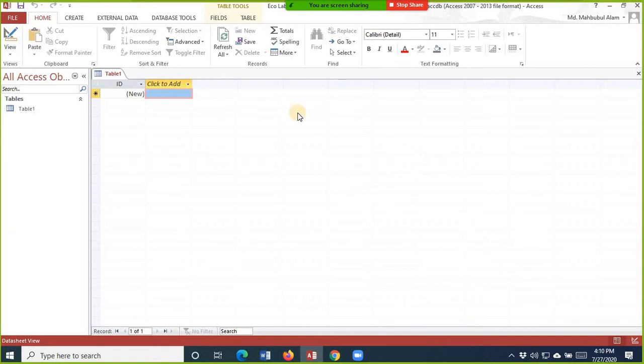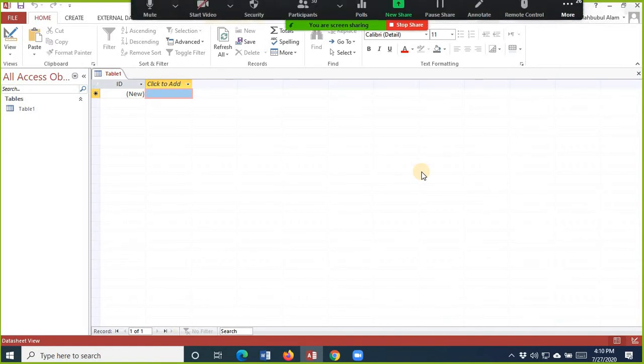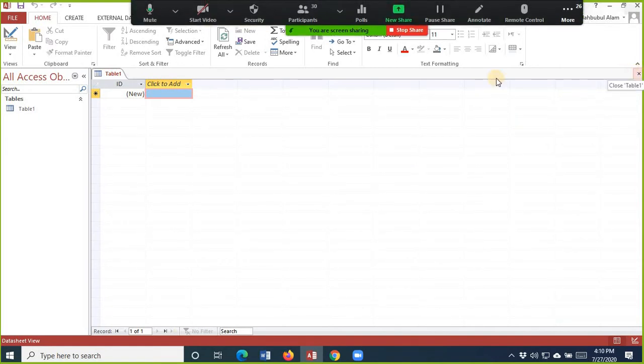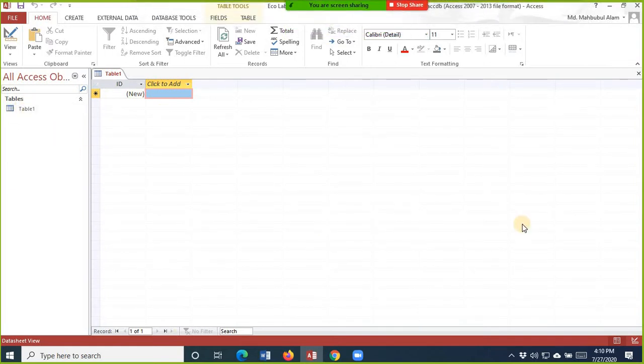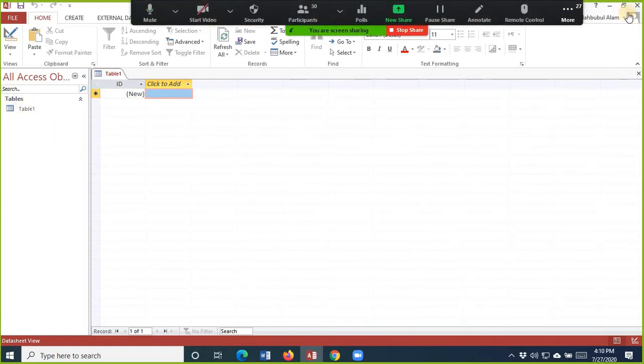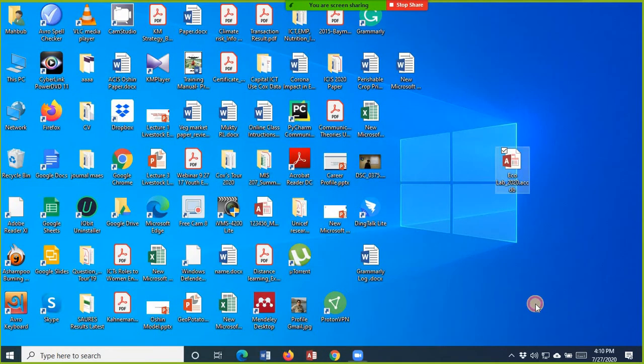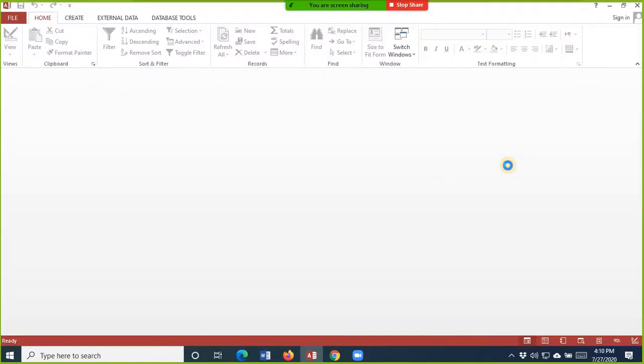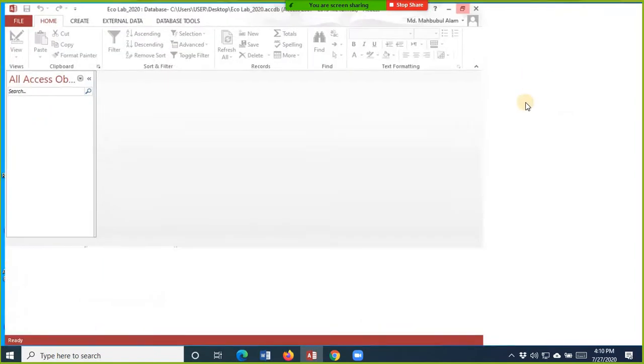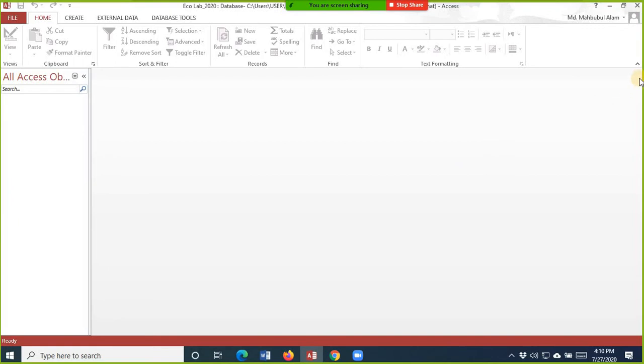If you find something in the workspace, you need to cross it and make the workspace empty, because you need to learn from scratch, from the very beginning. If you cross there, your work window, like a table, will disappear. But don't close this. If you close this, your whole database will be shut down. So don't do it. Once I ask you to shut down any particular table or function, you need to cross this small tab. Cross this small cross, not this cross.